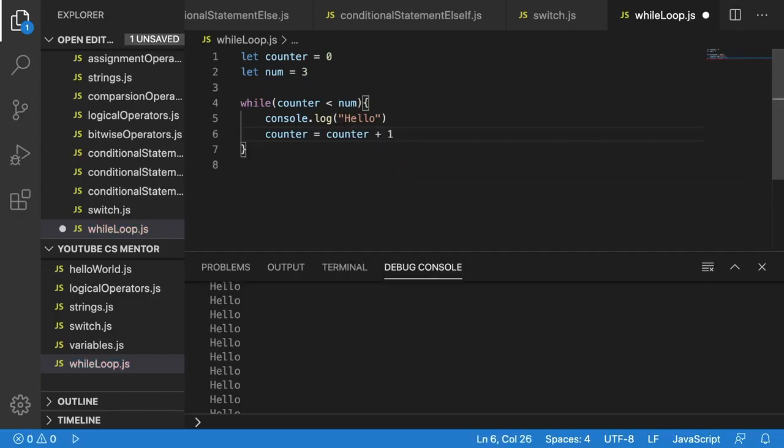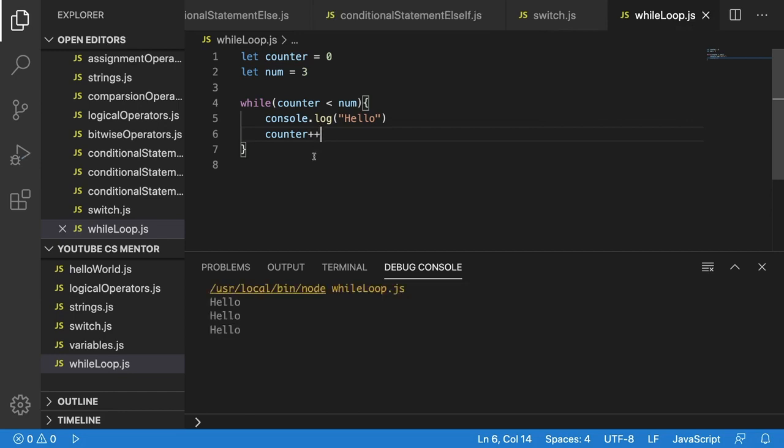And this would give you the exact same output and the same result. But I just think it's a little bit cleaner if we use counter plus plus. It saves us typing out a little bit of code, and I think it looks neater. So if we go and run this again, we'll see that we get hello displayed out 3 times.